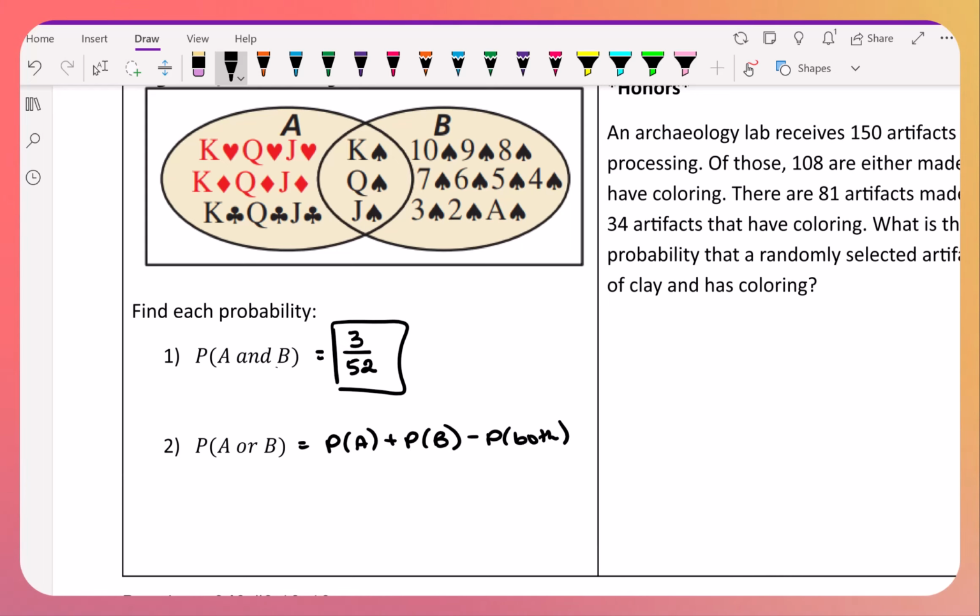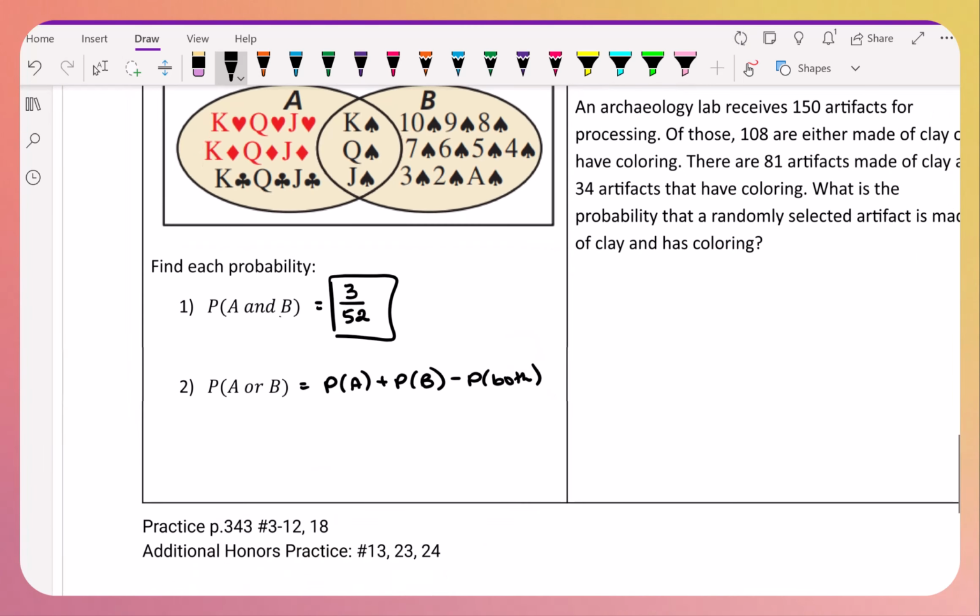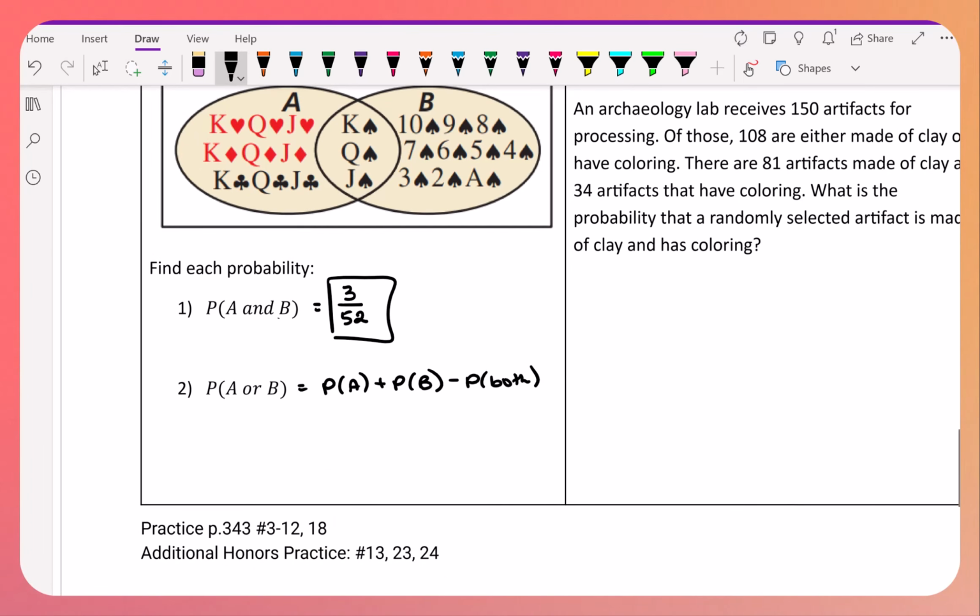So the probability of A, now you got to be careful if it's a Venn diagram. You have to include everything in circle A. So I have 1, 2, 3, 4, 5, 6, 7, 8, 9, 10, 11, 12. I have 12 out of 52 in A. And then B, here's where that overlap comes into play. I have 13 in the B circle. And then we're going to subtract those 3 that we had in common. So type that in your calculator. You wind up with 11 out of 26.